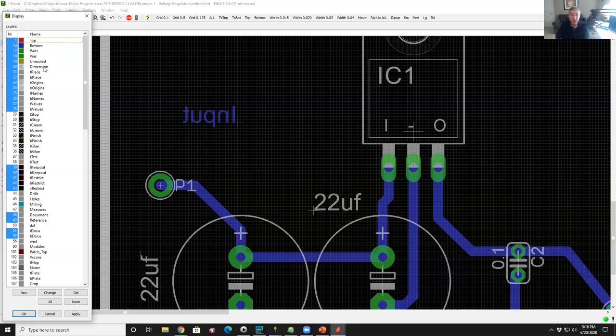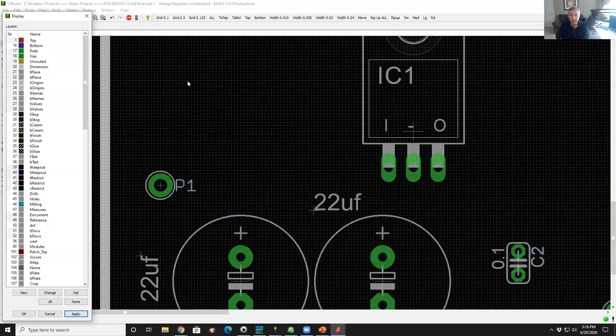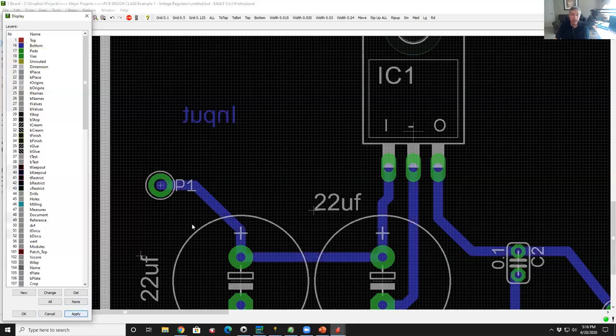So if I turn off layer 16, guess what happens? I hit apply. I no longer can see layer 16, which is where my copper exists. So it's still in the database, but it's just not visible to me. So if I want to turn that back on, I come back here, click bottom, apply, and now I see my data, my copper.